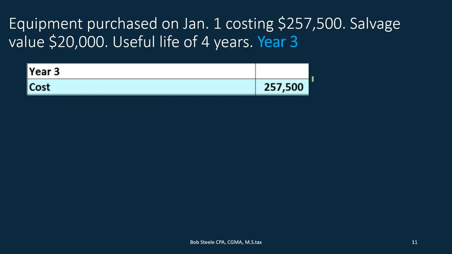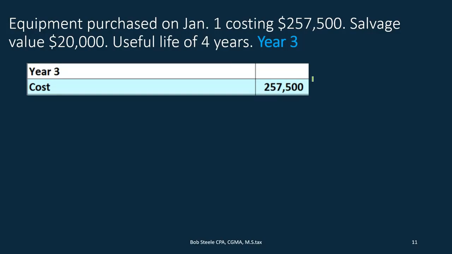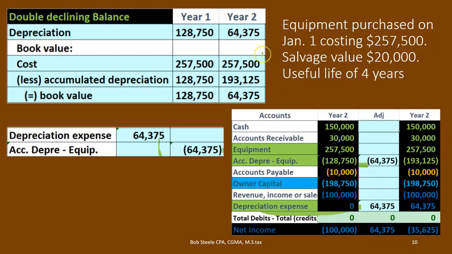We're in year 3 now. We got the cost less the accumulated depreciation. The accumulated depreciation we are going to have to get from this table or some kind of calculation such as that. So note that when you set up a problem like this, they're probably going to ask you for at least year 2 or year 3, and you really want to set up a fairly well-organized table so that you can then go back and do the later calculations and calculate not just the depreciation expense, but also the accumulated depreciation and the book value. So if you get a format set up, a template that could format any double declining problem and then just be able to change the numbers, that will help you a lot.